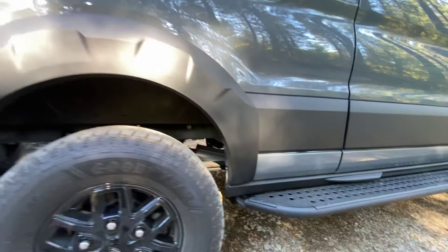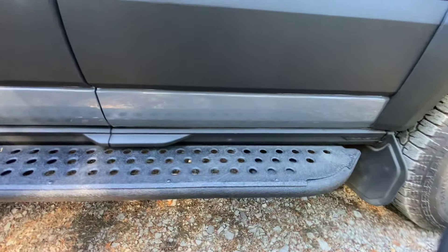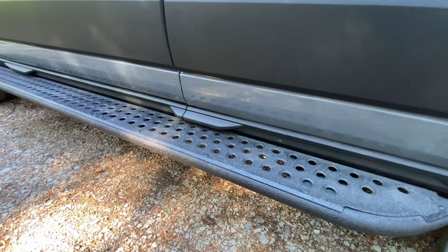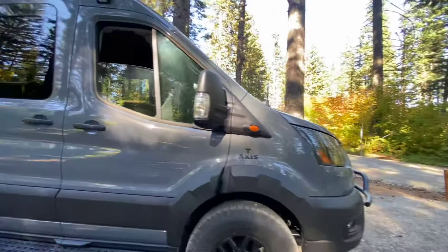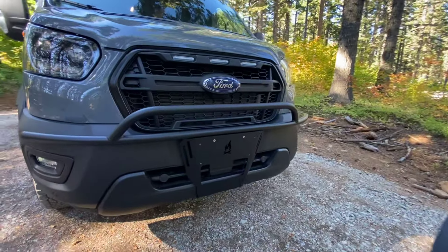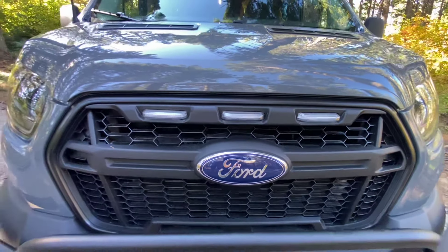For the lift we can either add a Q-lift or a Van Compass lift. We also do aftermarket wheels and bigger tires, and we spec all the vans with HID lights and fog lights. We get the EcoBoost twin turbo, which has got a ton of power. It's all-wheel drive. We get the extended fuel range tank and the tow package, as well as swivel seats and the SYNC 4 infotainment system.